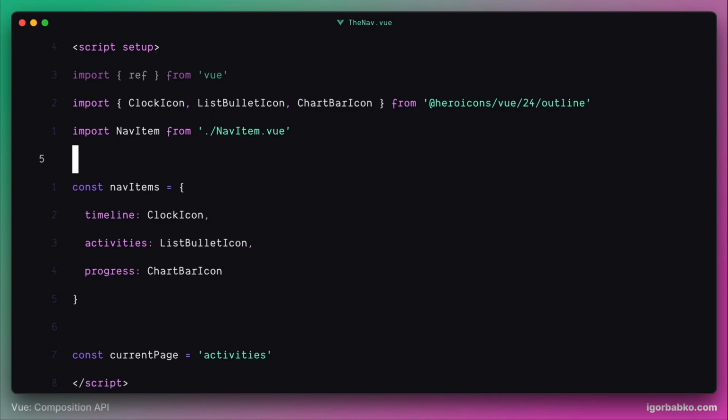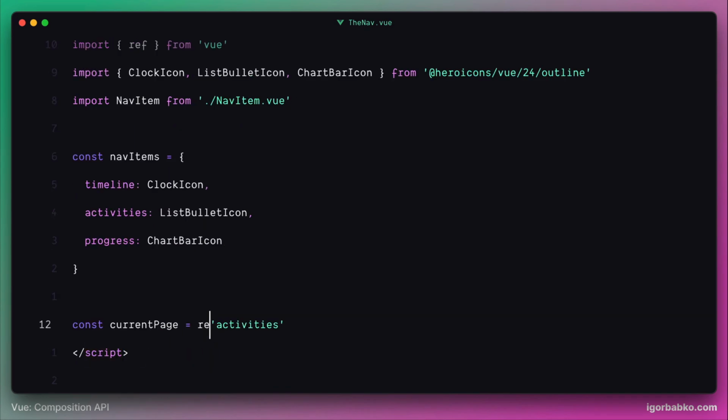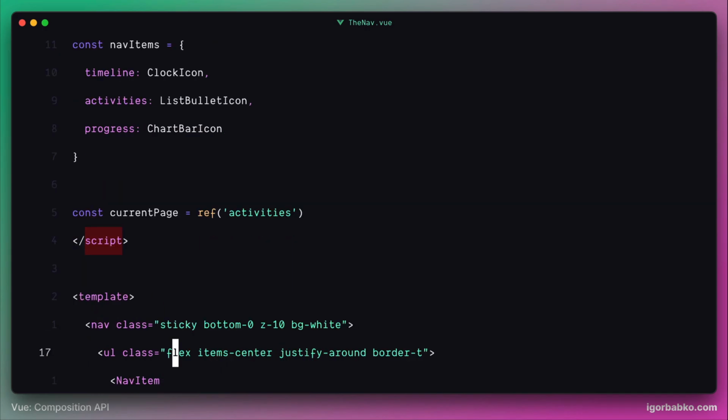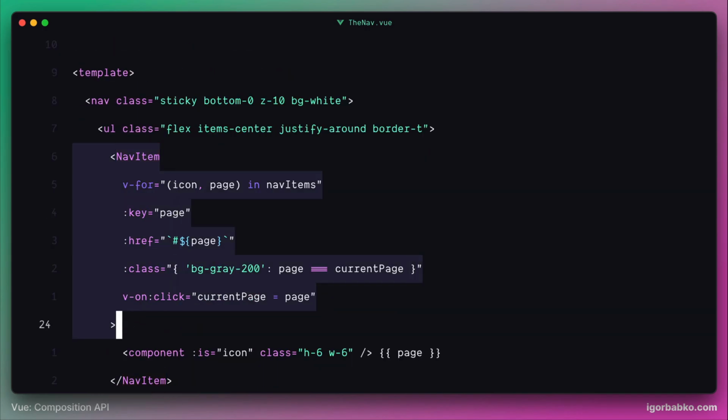And if such variables will be used inside of template, Vue could automatically re-render DOM structure. So now let's use this ref function to make currentPage variable reactive. And this function also optionally accepts initial value for this reactive variable. And now that we made this variable reactive, whenever we will modify value inside of this variable, and just because this reactive variable is also used inside of our template, Vue should detect changes in this variable, and based on the new value of this variable, it will automatically re-render certain parts of our template. And in our case, this class bg-gray-200 will be applied to the appropriate menu item.